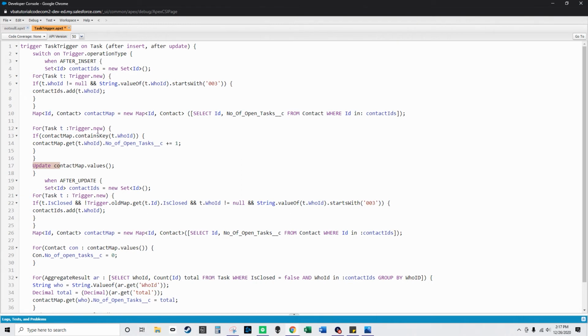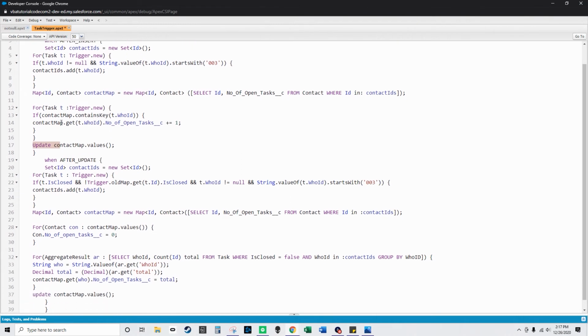I have no idea what that means, but basically this contains key checks whether a key exists within a map. It's a method, and it takes in the key value as a parameter and returns a boolean indicating whether the map contains the key.